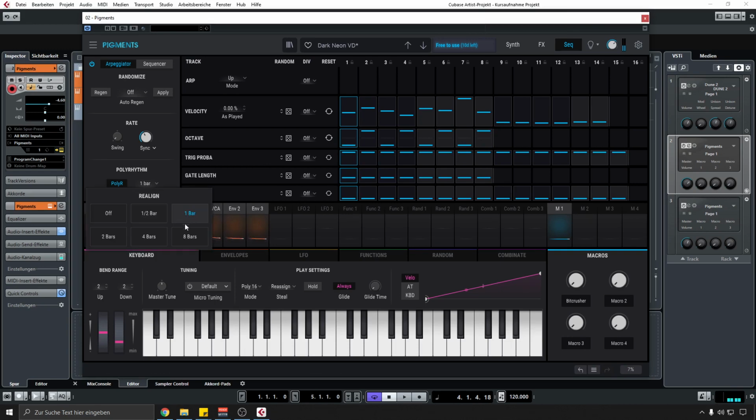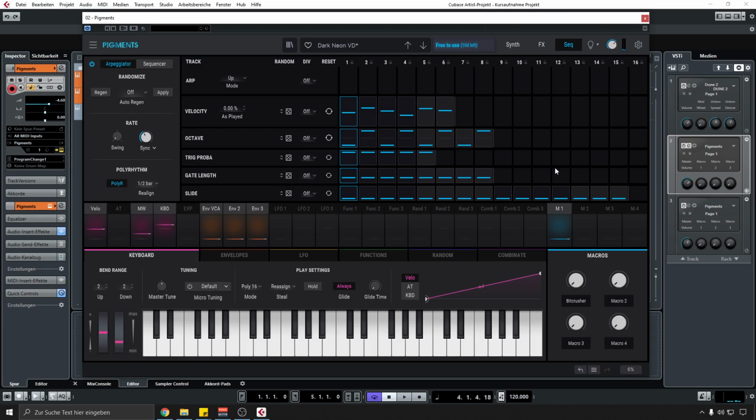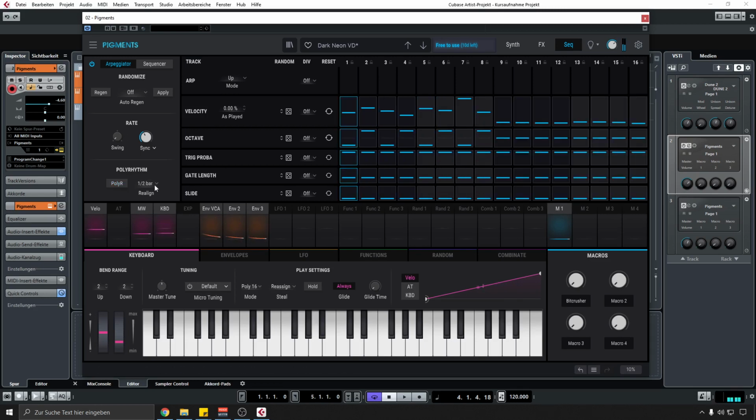So this is what this is for, and if you bring this to half a bar, they will actually reset from here on, which means it won't play further. Half a bar in this case would only make sense if you had something that is even shorter, so it will realign after that.